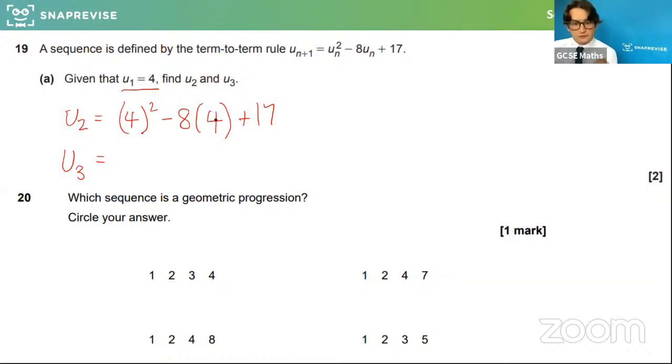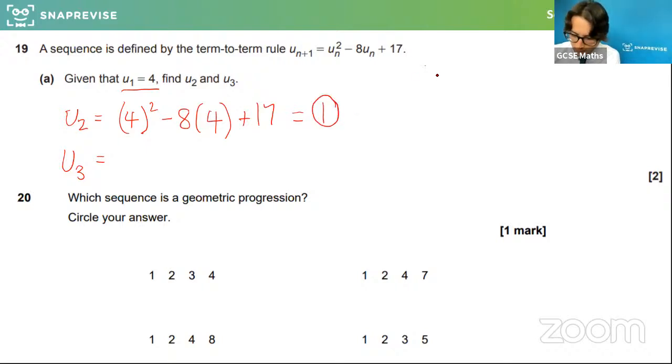It does look very confusing. When you first see this, it seems like there's way too much notation for a short 2-mark question. Absolutely. And this is the thing that will really stand you apart, if we can get our head around what is going on here. What is the rule? They've told me that the first term, U1, is 4, and there's this whole lot of U's and N's and subscripts, but basically, how do I get the next term? The one I'm on, I square it, I minus 8 lots of it, and I add 17, and that will come out as 1. So U2, the second term, is now 1.